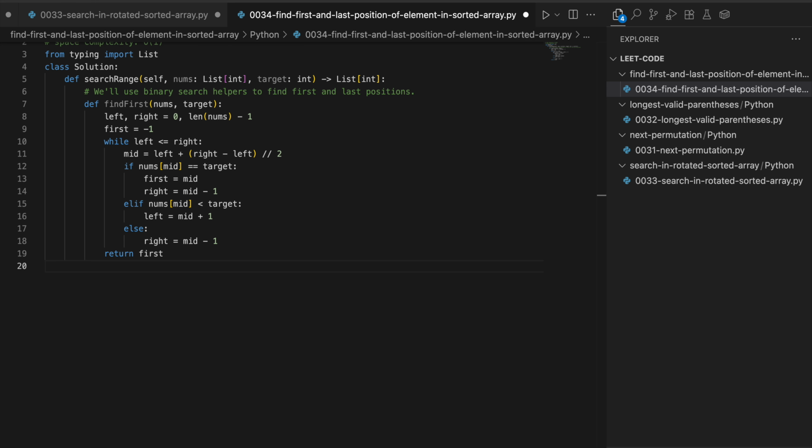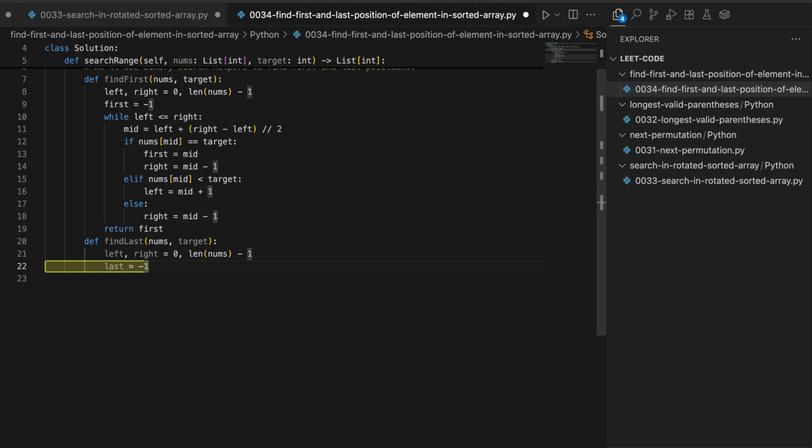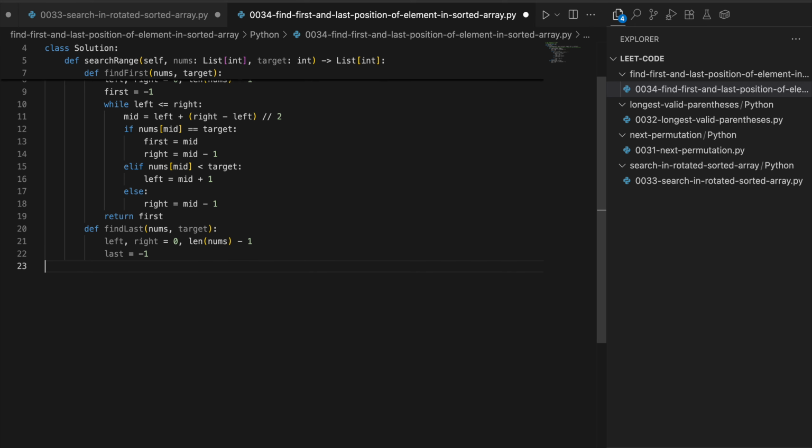Now we'll mirror the logic to find the last occurrence, resetting bounds and initializing the result. We track the furthest right index where we see the target. Again, we loop and compute mid. When we hit the target, store the index as a candidate for the last position.